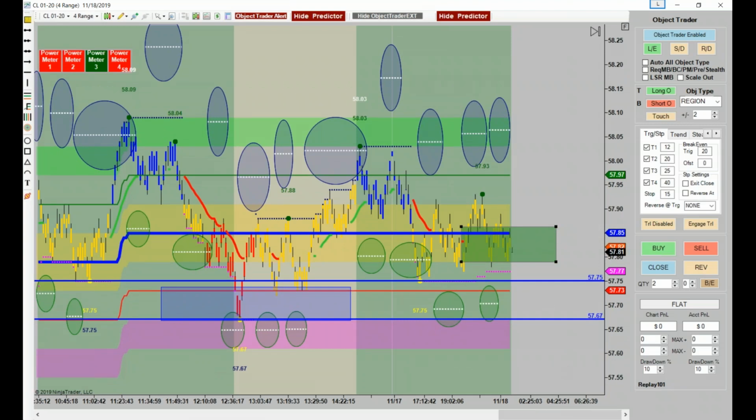By the way, you can resize this box anytime you want. If you want to just take a bar, if it just closes up or touches the top of that box, you can do that too. Because until this fires, you can actually move this box any old way you want it. Now, that would be too tight of a box to me. That'd be more like just hitting the buy button, which you don't really want to do. We want to box this in.